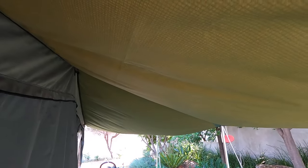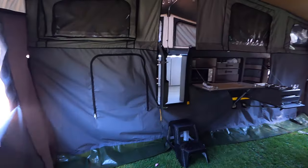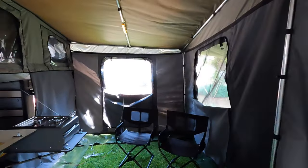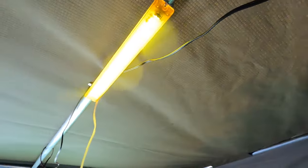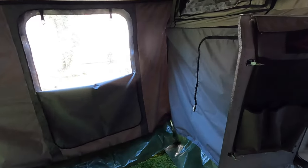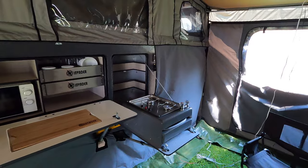You can set up just the top part, just the extension, or both — depending on how long you're going to camp and what your needs are. This part zips into place into the main tent, and if you don't want to use the main part, the front awning just zips in, you put up the poles and you're good to go. I also put in some yellow lights, and this is a big tip: yellow lights are critical if you go camping in the bush — yellow light doesn't attract the bugs. It really works.